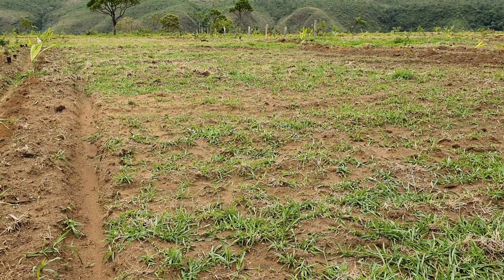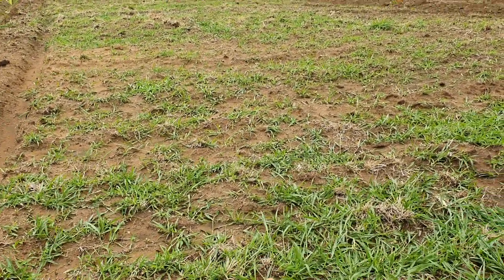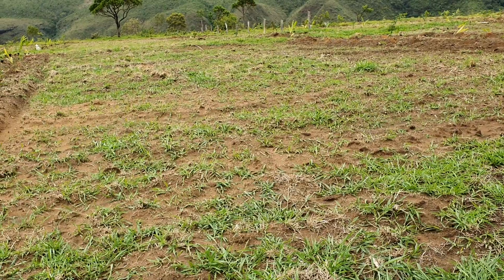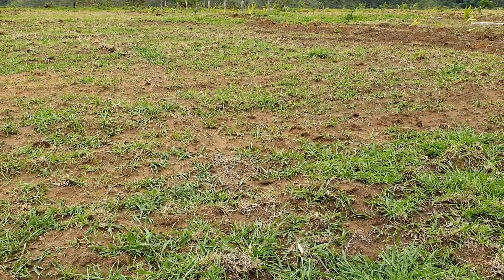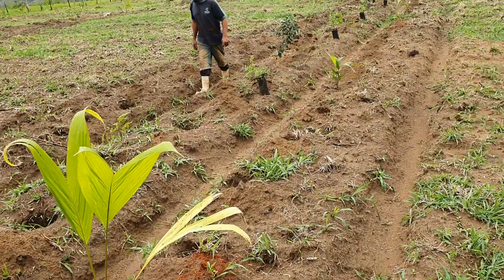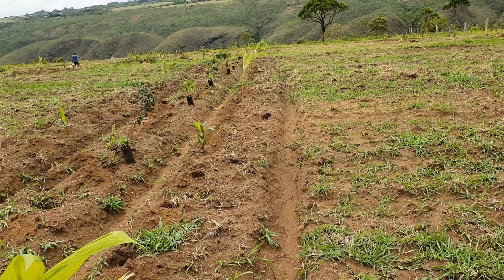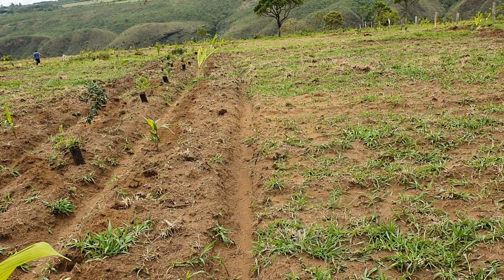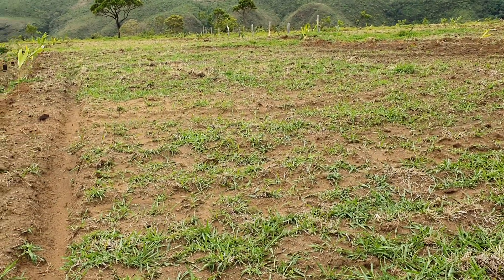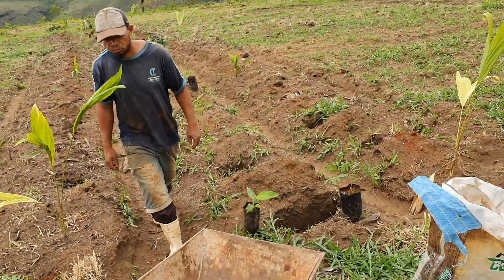We plan ten cows in 1,200 square meters, about three days per pasture. We've planted Mexican sunflowers and legumes as well — things for the cows to eat in consortium with the Brachiaria. Plus we're planting cassava, corn, and other things to feed the cows in the tree rows, and we'll harvest elephant grass to store for the drought season. So we're producing food for the drought in the tree rows while they pasture in the rain season.